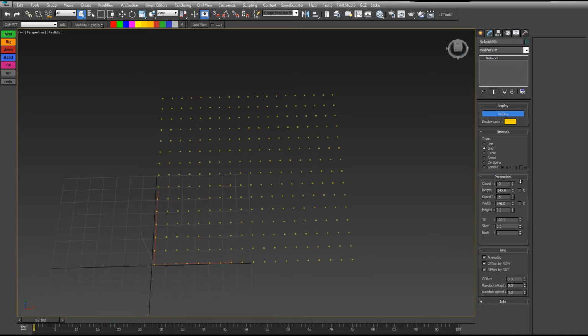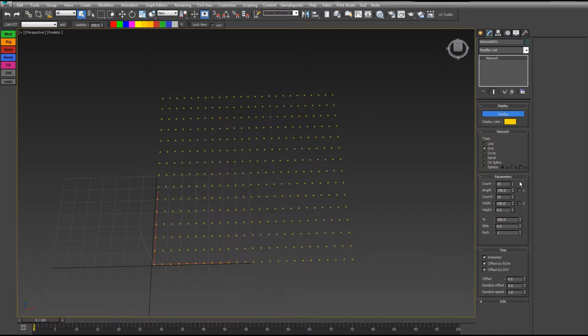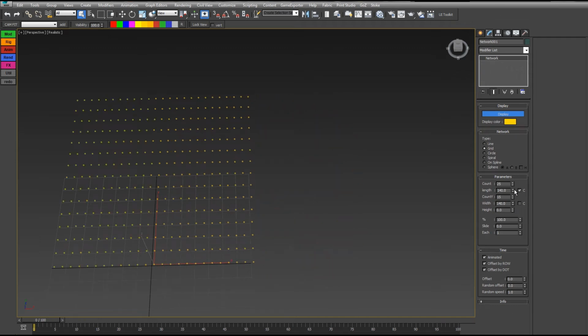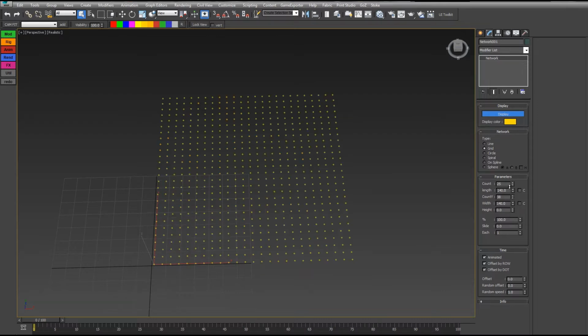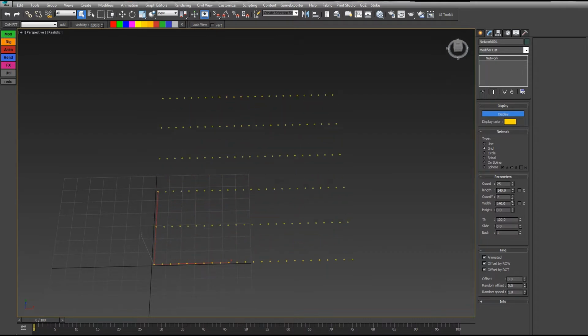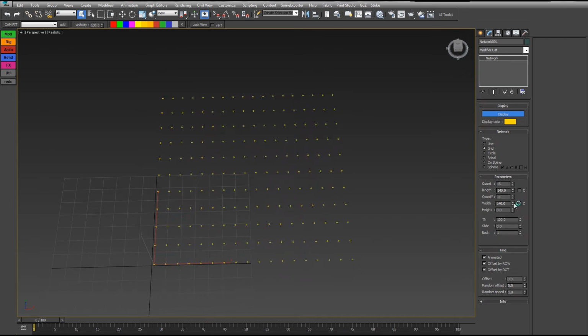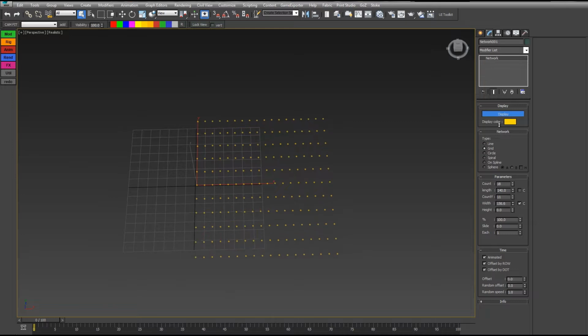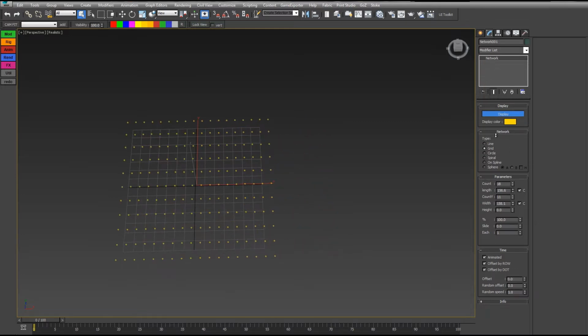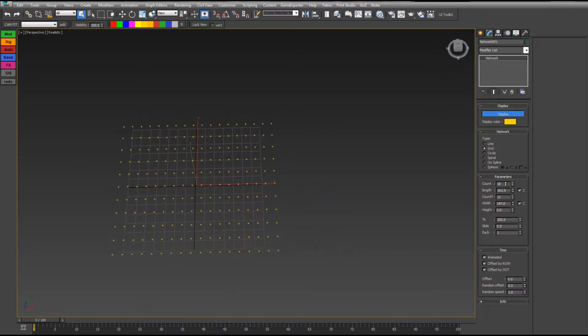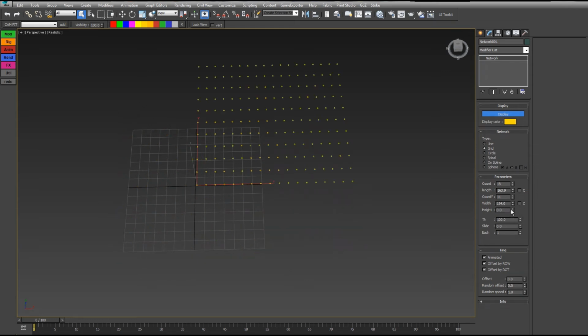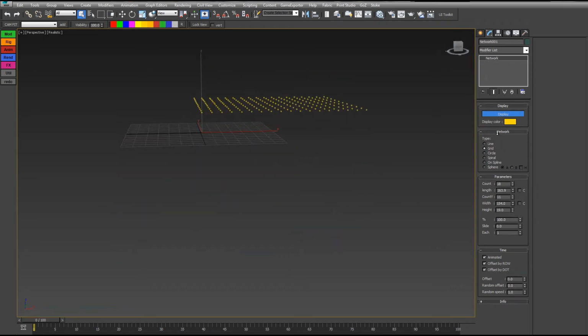On the grid you can change the counts here, the length, you can center it, that's pretty much the same. Change the y count here, you see the difference between them. The width, you can center it again, you can center both. The height.